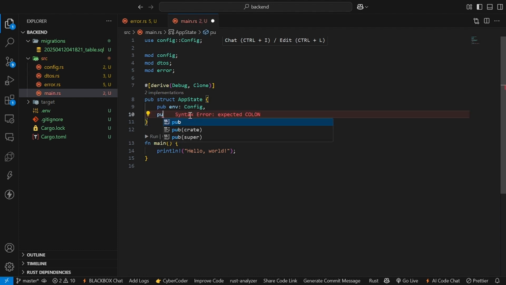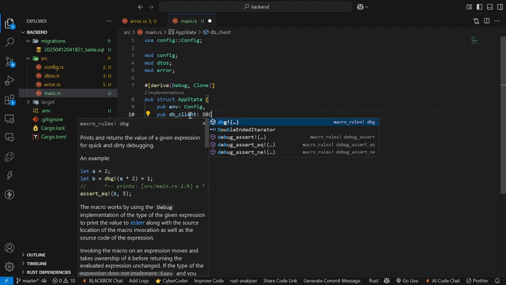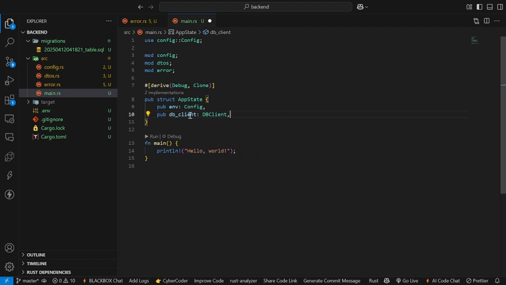Okay, pub db_client from our DbClient. Okay, let's create it first. Let's create the DbClient first, then we continue with it.